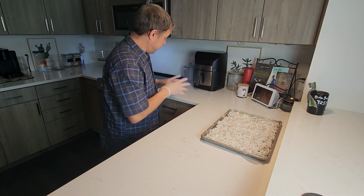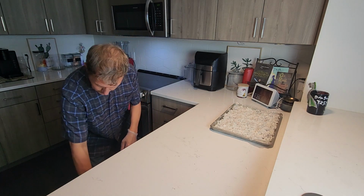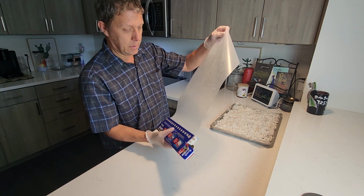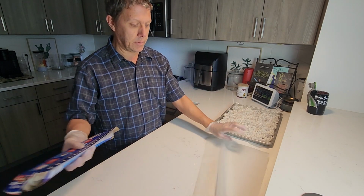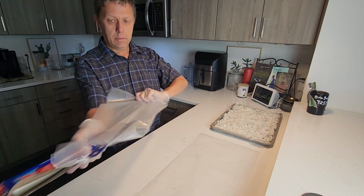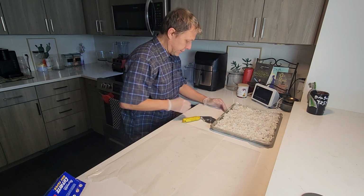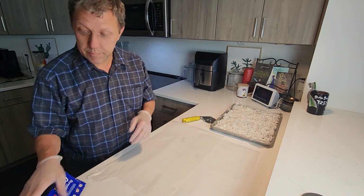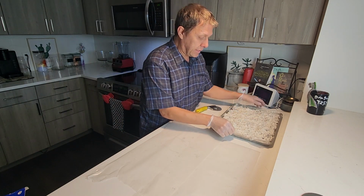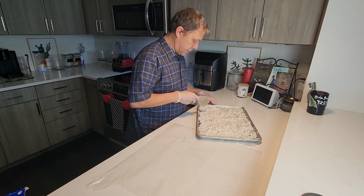Okay, the pizza cutter's not in there, so I gotta go get it, it's in the dishwasher. So, let's put some of this down on the counter. So I'll be right back. Okay, now thank goodness it's all nice and dry. So now I'm gonna take this out of here. I'll cut it in here.